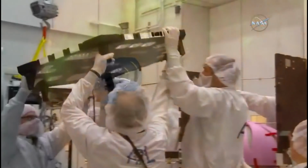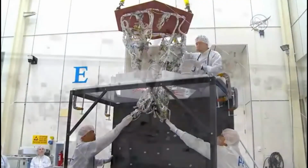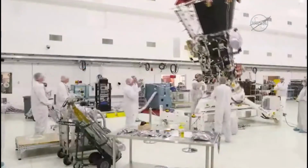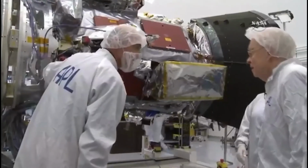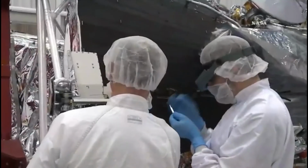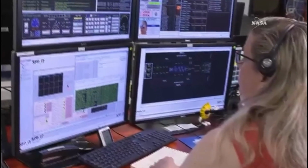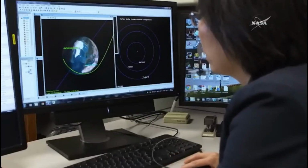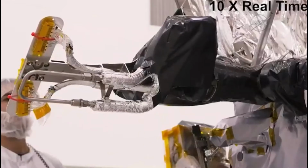Why has it taken so long to get a mission like this together? Because I know this is all new technology. So there have been some fundamental technologies that we've had to develop over the years, and there have been many people working for decades really to get those technologies in place. Some of those are things like the heat shield. Some of it is also in the area of developing the systems we need to control the spacecraft in those regions. Parker Solar Probe is a very autonomous system. It has to maintain itself without a lot of help from humans. So the ability to do that in space is really one of those fundamental technologies we've had to develop.